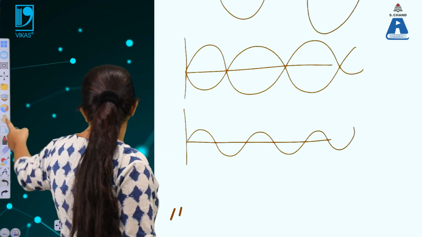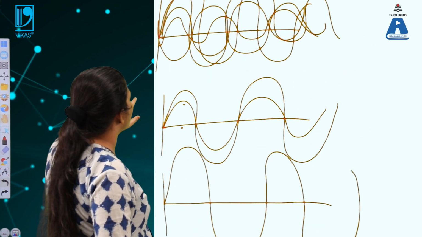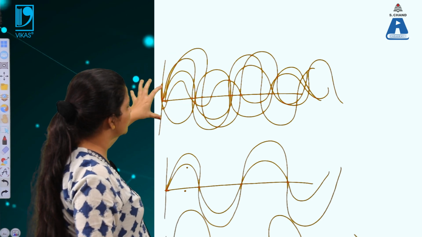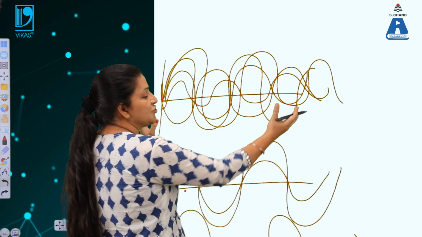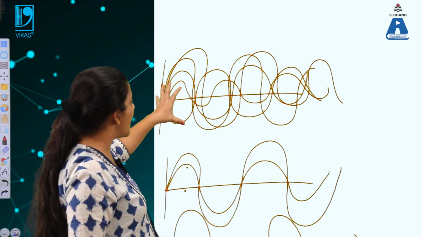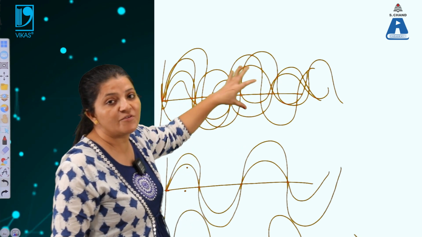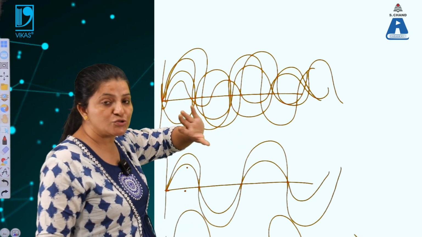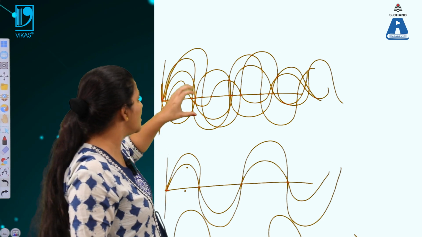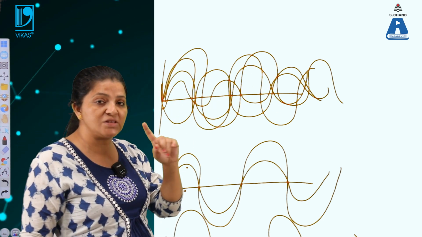So that means there is a large number of waves which are superimposed on each other. All these waves are called a bunch of waves, or a group of waves. The bunch of these waves will travel with some velocity. That velocity is known as the group velocity. And this bunch of waves is just equivalent to a single wave.